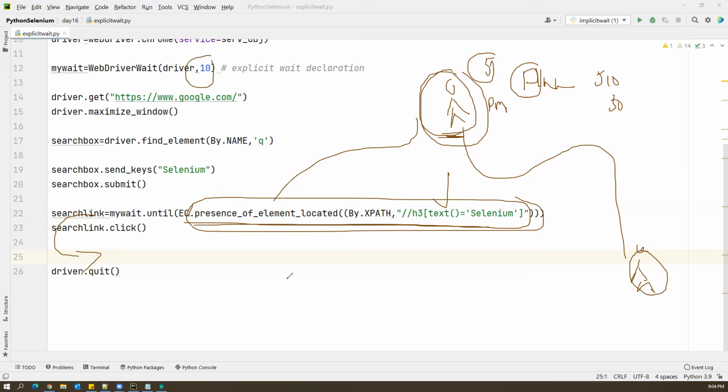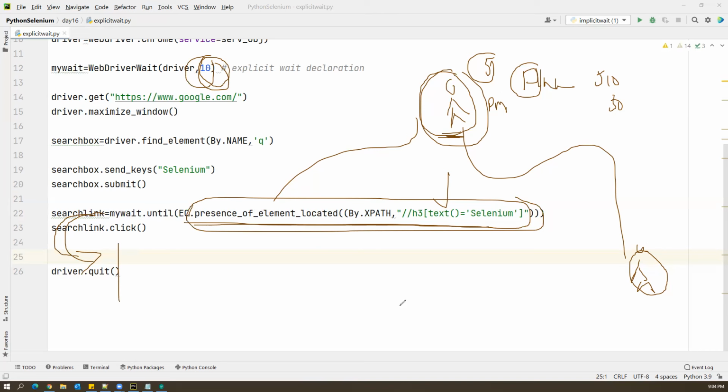Okay. So now if the element is not at all loaded, how much time will it wait for that element? Maximum 10 seconds it will wait. And then if the element is still not loaded, so there is a bug in your application, so it will go back and execute the rest of the statements. So that's how we need to specify. That's the reason we specify the maximum timeout. It doesn't mean it will wait for 10 seconds every time. No, it will not wait for 10 seconds every time.